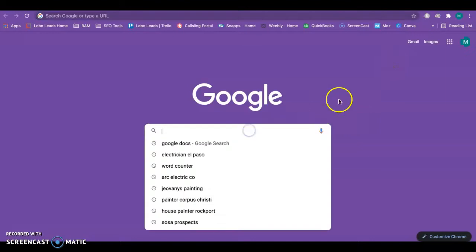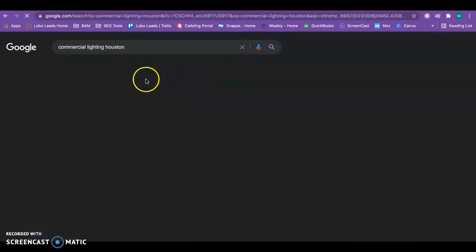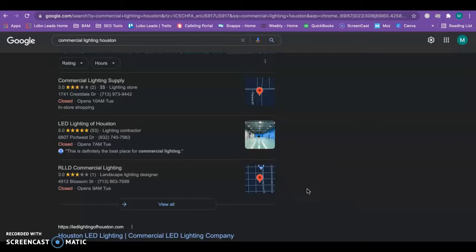The other thing I want to talk to you about is citations. Citations are very important because if someone's looking for a service, most likely they're going to go to Google and type that service in. You'll see right here the local Google My Business Map Pack, where the top three businesses pop up. A lot of people see these as the best places to go, but it's not necessarily that they're the best in the business — it's that they have the most citations, and that's why they're ranking at the top. Citations are anywhere on the internet where your business name, phone number, and address are listed in different directories such as Yelp, Facebook, and Yellow Pages.